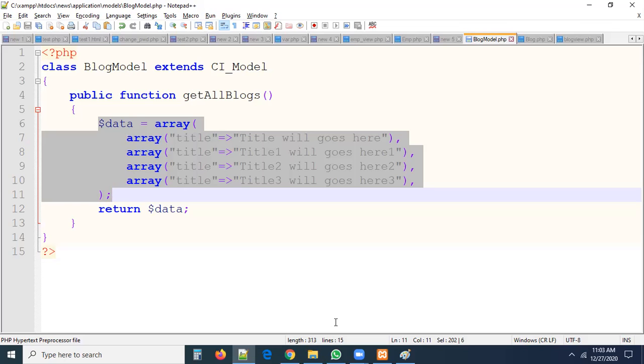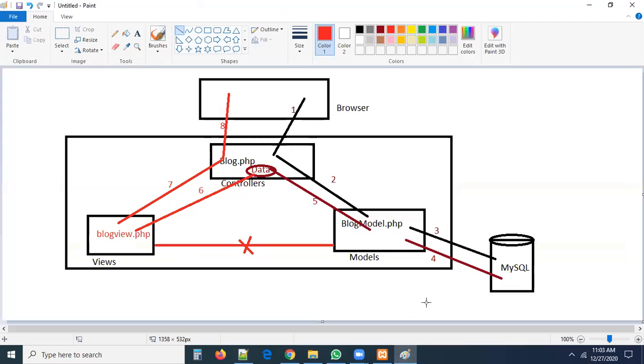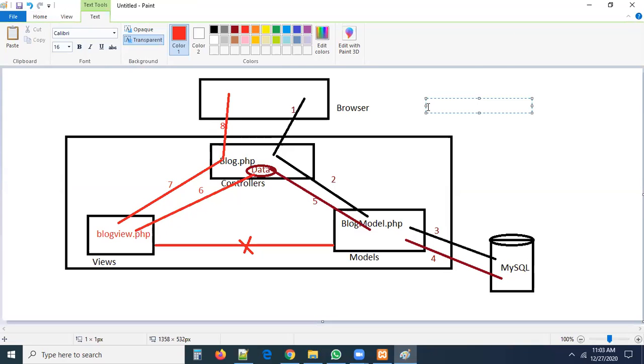Now, what did we do today, right, guys? Remember carefully the flow in today's session. I'm explaining the flow. Try to see what we did here today. The model has some data. The data was sent to the controller, right? What is the controller doing? The controller is sending it to a view. This is what we have seen, guys. Understand? This is the flow we have seen. We have a model. The model is having some data. The data was sent to the controller. The controller sent it to a view, and the view is displaying, guys.